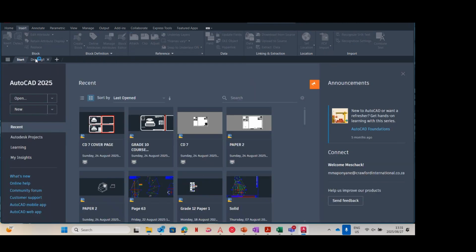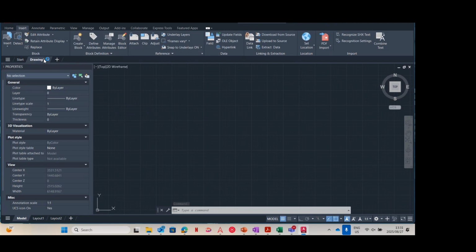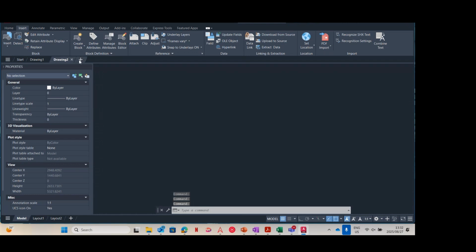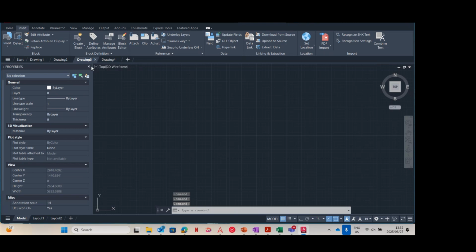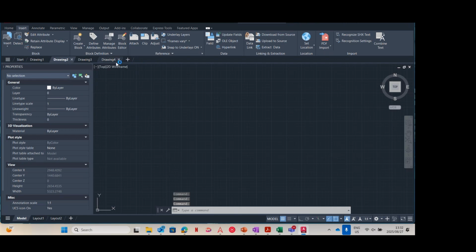So similar to Microsoft, remember if you have different pages, you'll just go to your page numbers there. So this is like a page number. If maybe you have used drawing number 1, you can draw and then move on to page number 2. You can do another drawing and so forth. Drawing number 3, you can even rename different types of drawing by just clicking on them. And just go and also save there, or if you want a new page, you can also go to that and so forth. So those are the file tab.